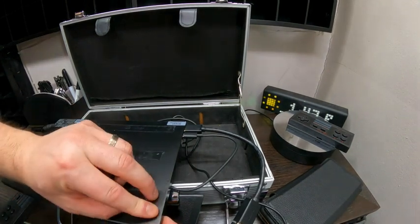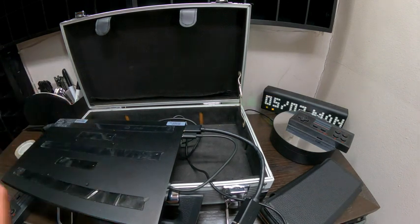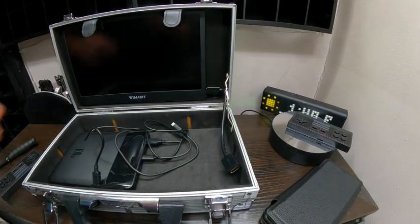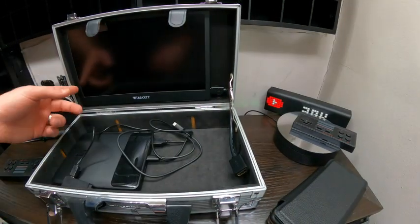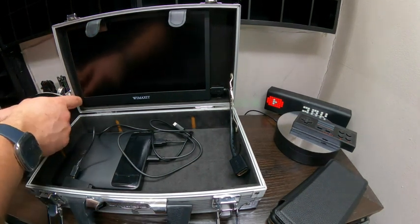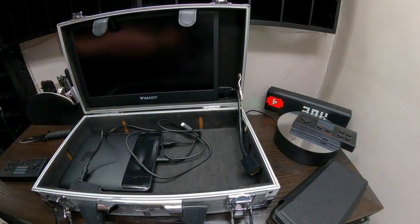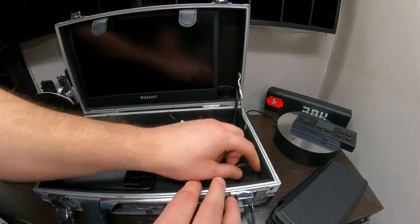Instead of drilling, we are using double-sided tape for the back of our monitor. This will allow us to place the monitor where we want, and if by emergency we need to take it out, we can easily pop it out without ruining the monitor. This barely fit on — we had to bend it pretty good to get it on. We needed a little gap here to adjust the volume or brightness. There's also a headphone jack over here, so if I ever want to add external speakers, I could drill a hole and plug in right through there.